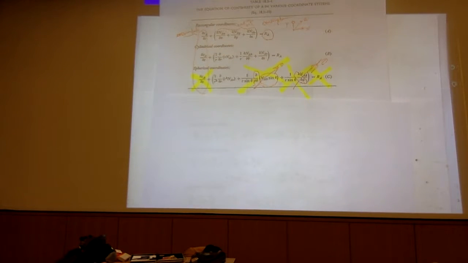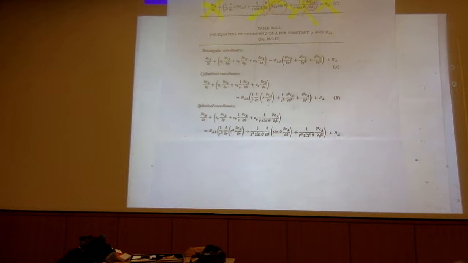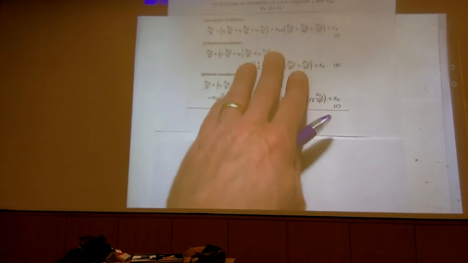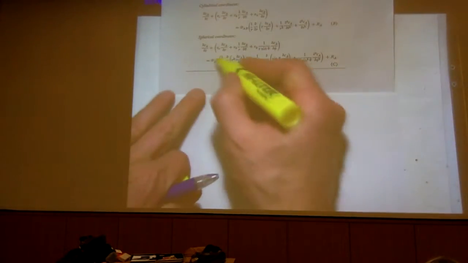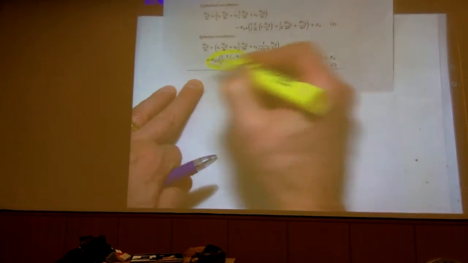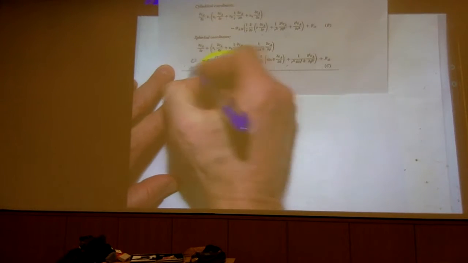Now, should we do it based on flux, or should we do it based on... It doesn't really matter. We'll do it with Fick's law. So I'm going to take this on up. And there it is. This equal to 0 is the actual equation that I'm going to be solving.